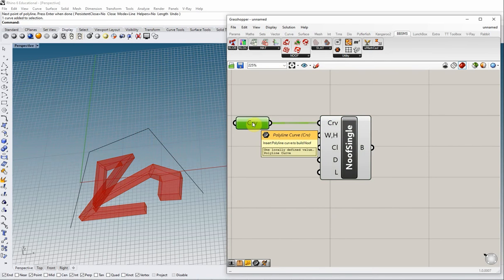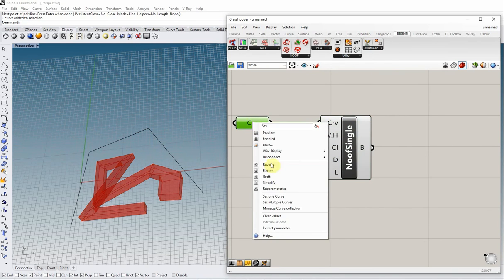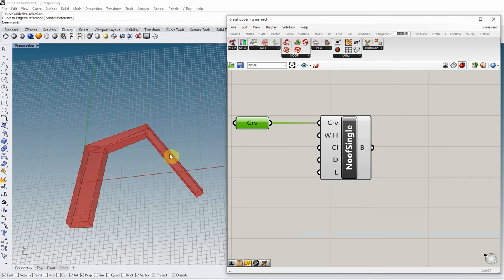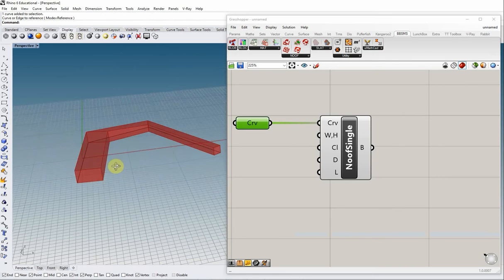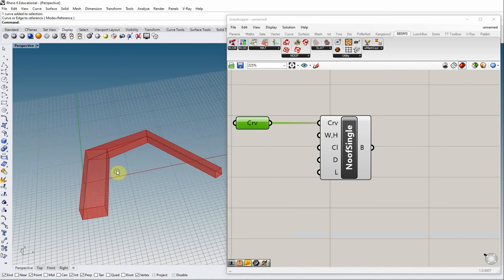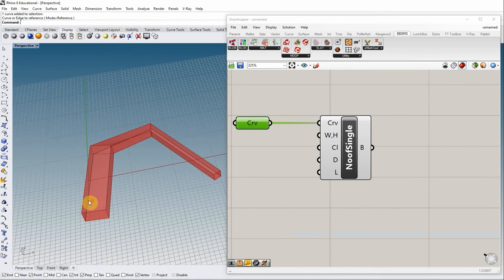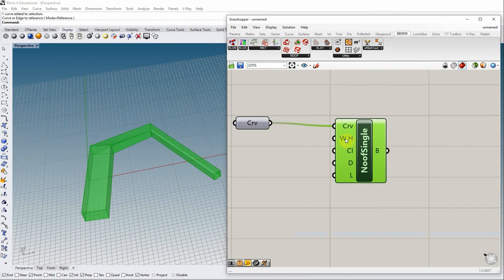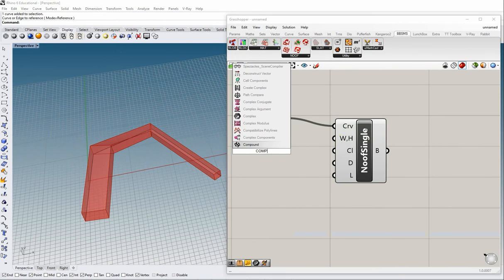Then make sure that we extract, by right-clicking on the CRV parameter, the parameter itself, create an independent component, right-click to set one curve and select the curve that we have drafted, which gives us this. So the profile of lofting that you see over here follows the parameters that are specified in the cross-section DIM, W and H. This is a series of pairs, one for the width, one for the height, which we can simply redraft as a panel right there.